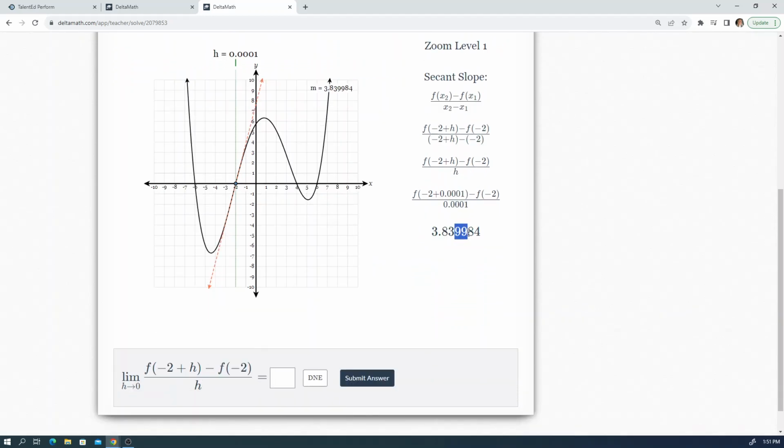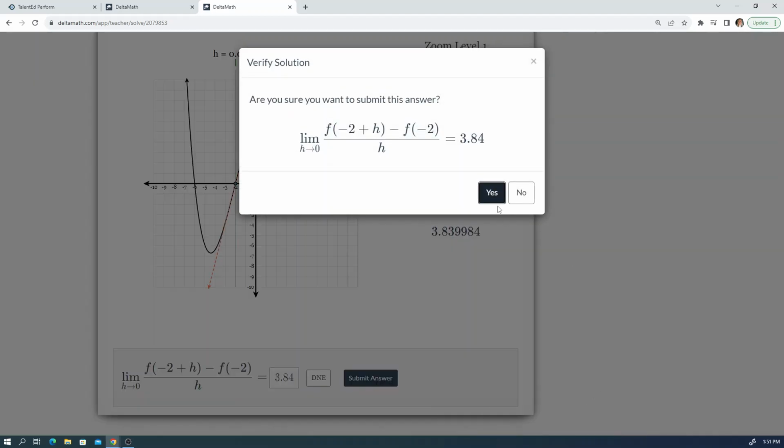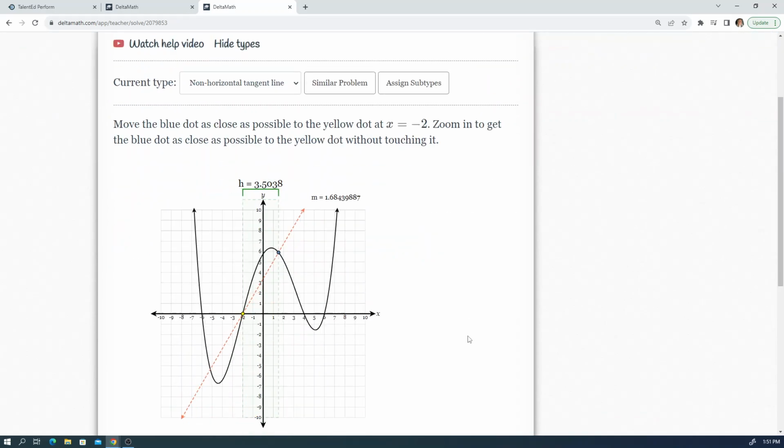And we're going to round. So as soon as you see a bunch of 9s or a bunch of 0s, that means this is going to round up. So let's make this 3.84. Don't worry too much about this formula here, but it does come back to this y2 minus y1 over x2 minus x1. It's just a way to calculate slope that we'll get into later. And so you can see here as the distance gets closer and closer to the yellow. Let's do one more.